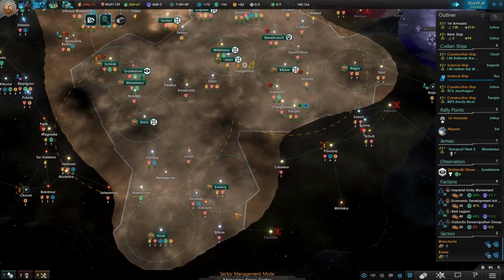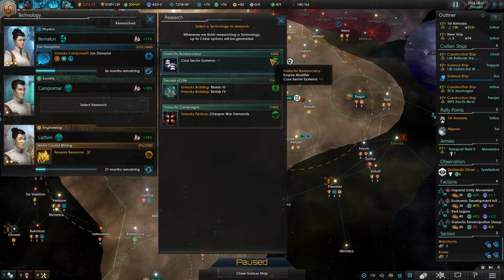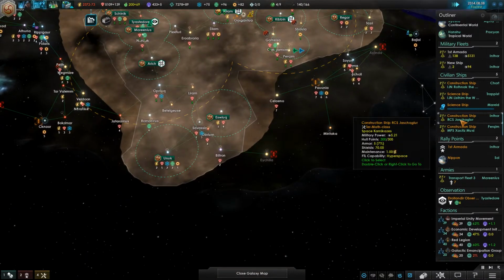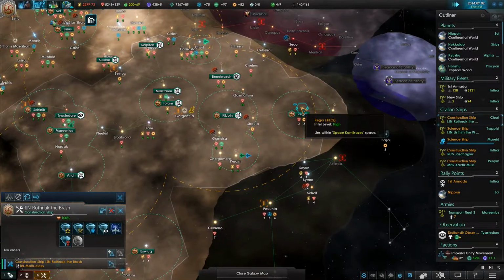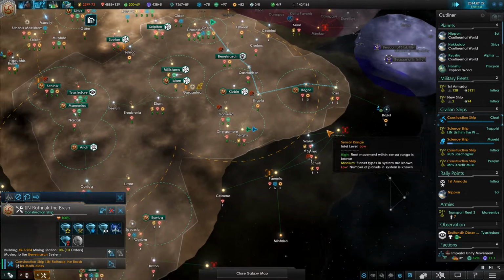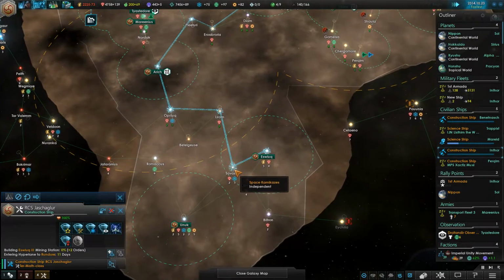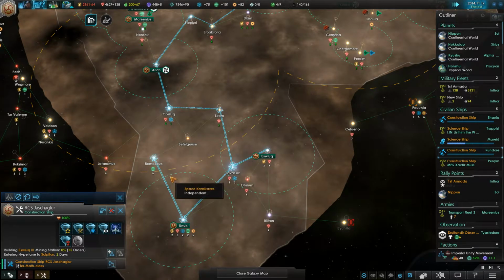Excellent. Okay, so we can take a look. Core sector systems with that galactic bureaucracy, 34 months. Biolabs, we can get cheaper war demands. I'll go for the cheaper war demands for now. Since I'm giving all this to sectors so that they can deal with this themselves, I'm not too concerned with core sector systems at this present moment in time, because it can get very, very tedious very quickly to manage all this territory. I'd rather not worry about it.